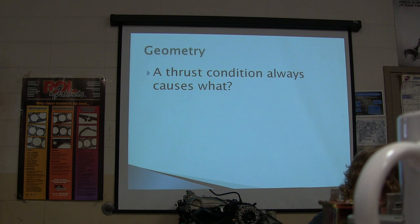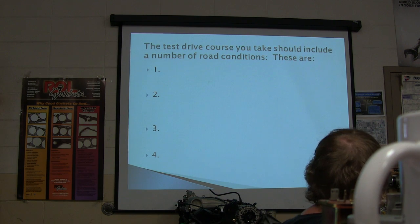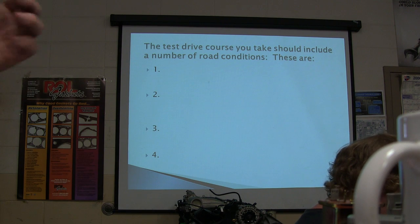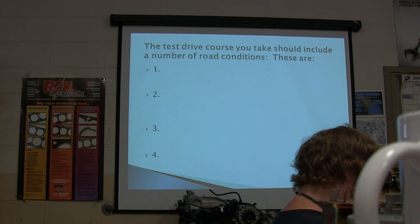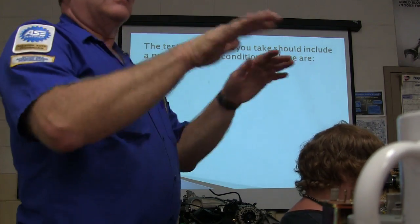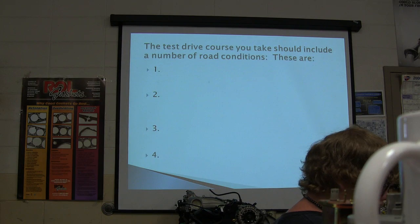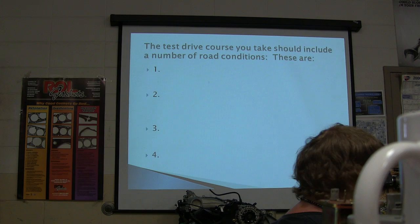Okay, an optimum test drive, and this is the last question here. You're going to go on a relatively flat, straight section to check for pull, wander, and steering wheel position. You're going to go from a stop-start area to check for brake pull, torque steer, and shock compression and recovery. Shock compression and recovery is what? If I hit the brakes and the shock, they're worn out anyway. All right, a dip and a bump to check for bump steer, bottoming, and vehicle stability.